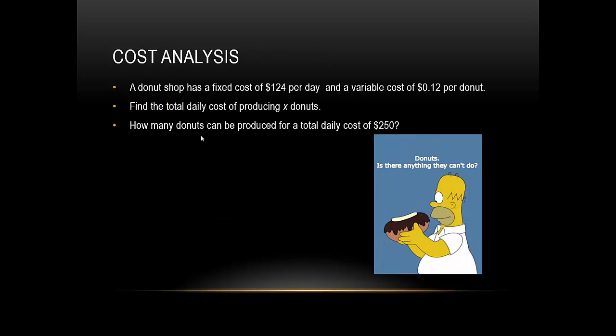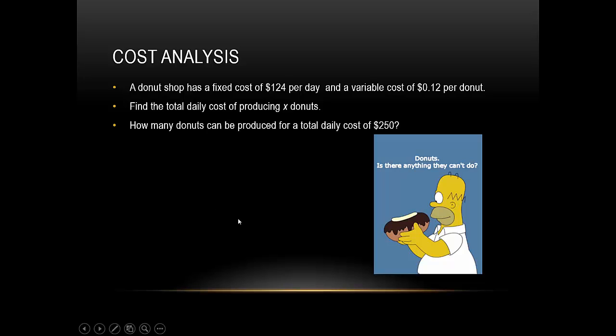Okay, so we have this donut shop that has a fixed cost of $124 per day and a variable cost of $12 per donut. Find the total daily cost of producing X donuts. How many donuts can be produced for a total daily cost of $250? Now I know you're all like me. That's way too many stinking words. That's why you don't like word problems.